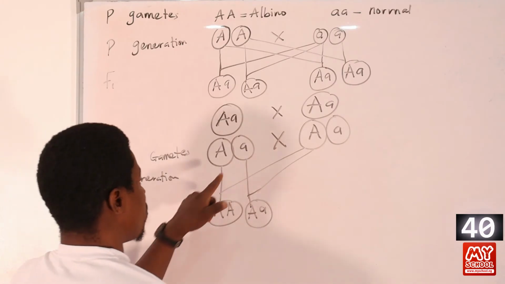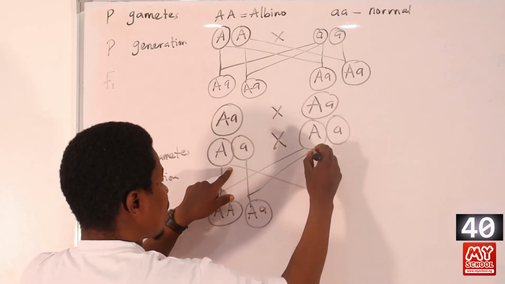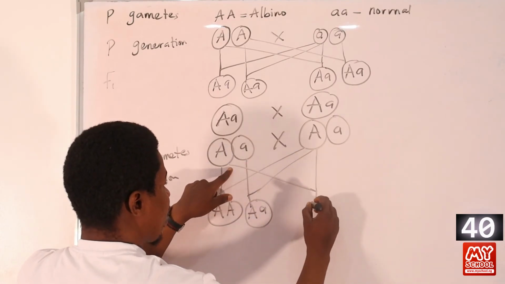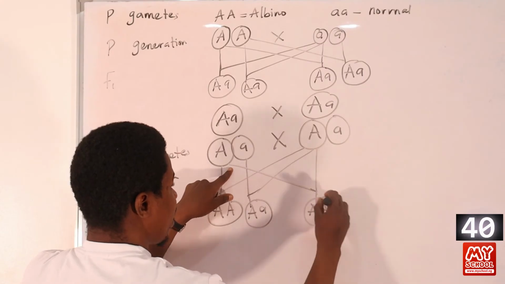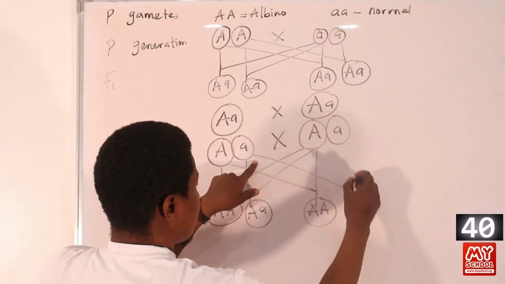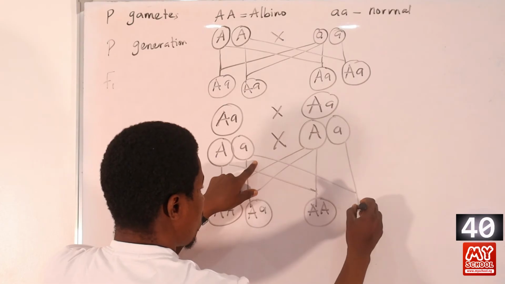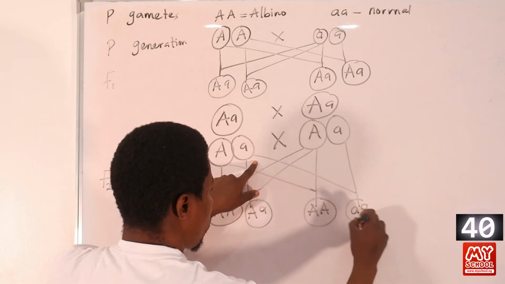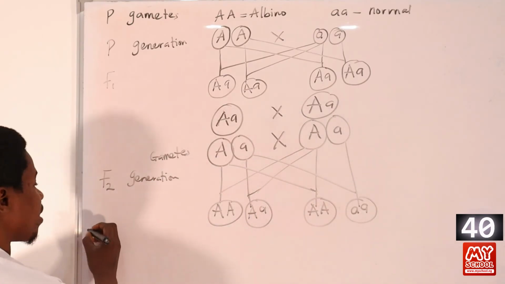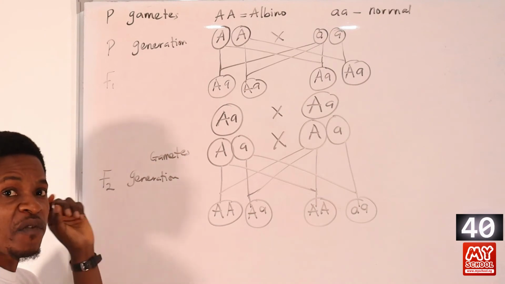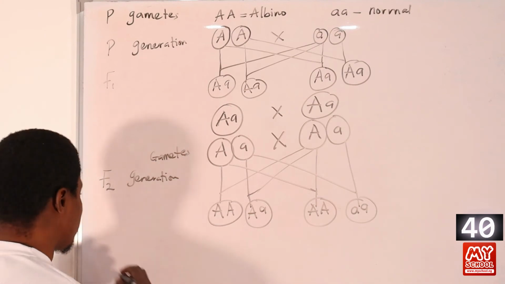Yeah. Then we are moving now. This now crosses to this side. We still have capital letter A and capital A. And then the last one, this and this actually comes here. So we have small letter a and small letter a. So when we talk about, there are two ratios we talk about. We have the phenotypic ratio and the genotypic ratio.